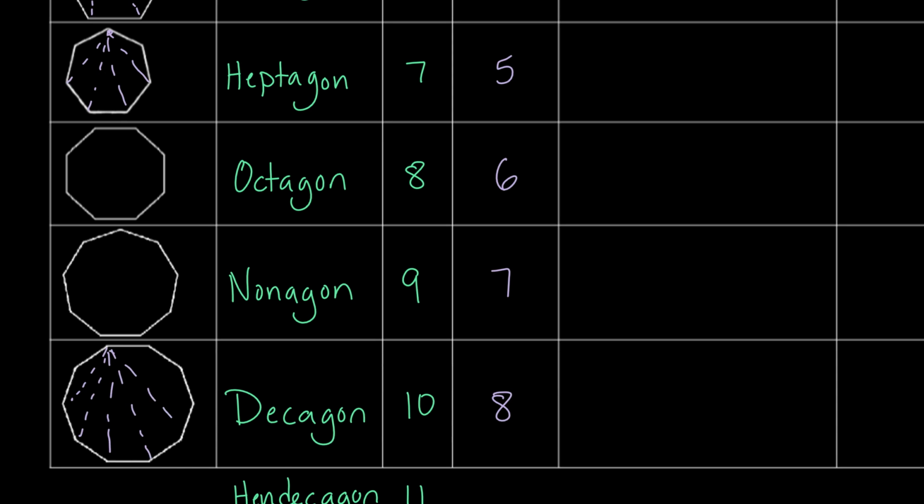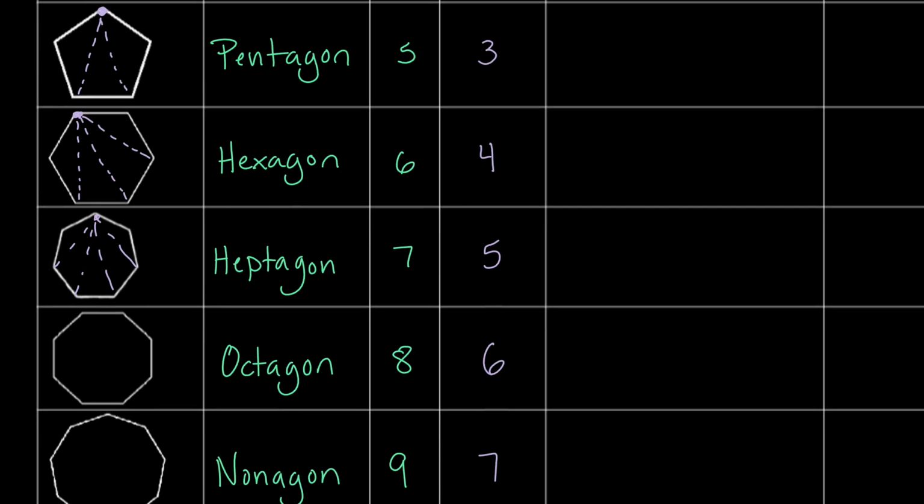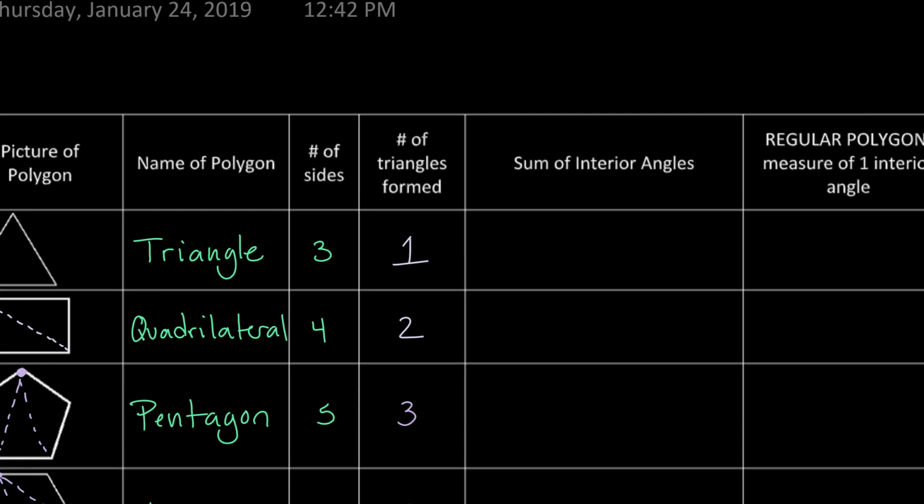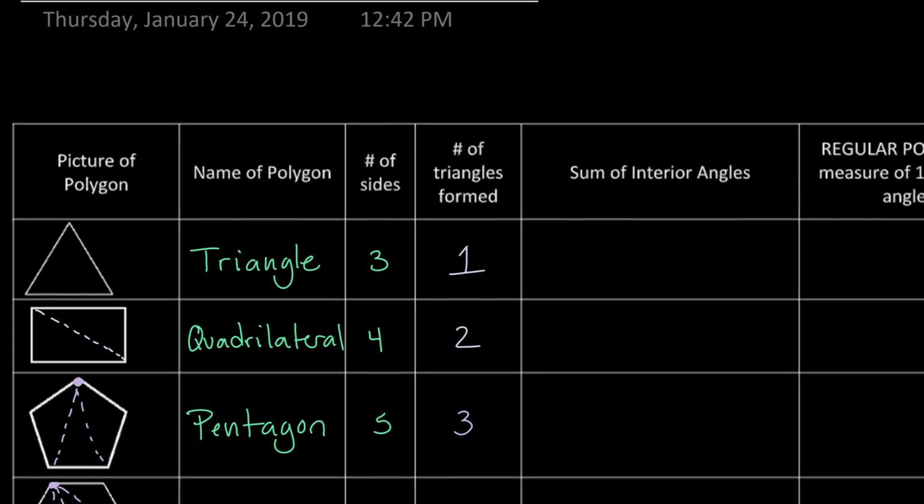Now, what pattern do you see when creating these triangles? Yes, okay. So most importantly, as we're creating this chart, let's also at the top create variable expressions that would represent each one of these columns. Does anyone know what variable normally represents number of sides? N. Yes, so N is number of sides. If N is our number of sides, what expression could represent the number of triangles? N minus 2. Perfect. If you have a highlighter, these expressions that we're writing at the top are very important, so make sure that they're clearly marked.